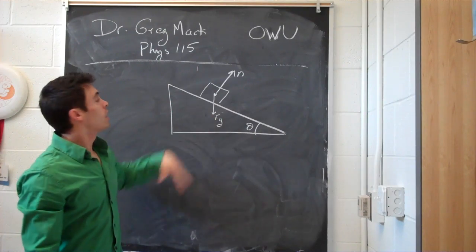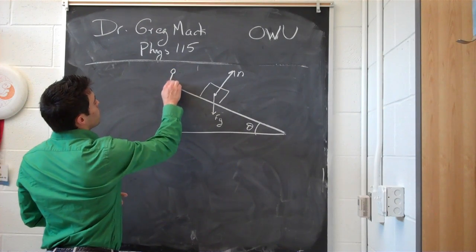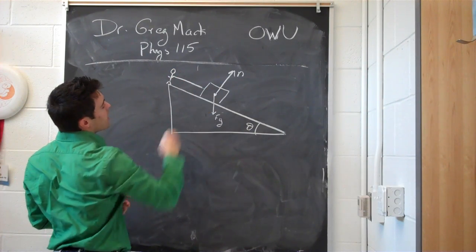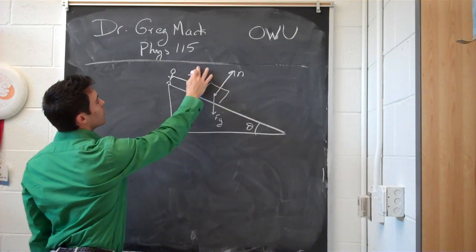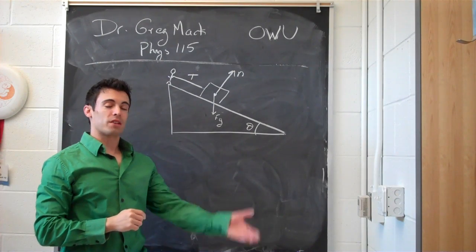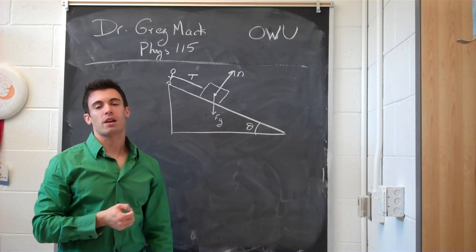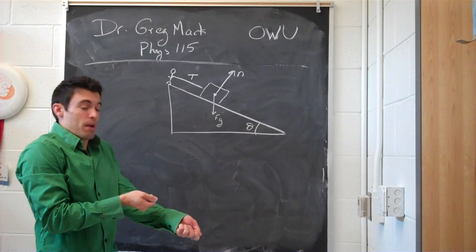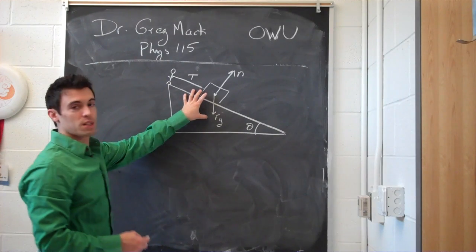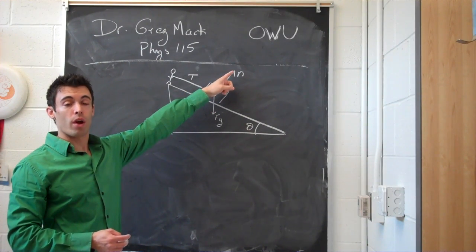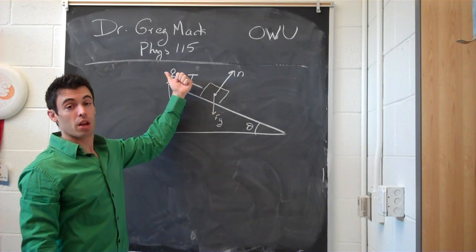Okay? Let's say, like we did an example problem in class, we have a person here. A person is holding onto the box with a rope. So then we have this rope, we're going to call it the force that the box experiences from the rope, the tension of the rope. And we'll say that that is enough to make the box not move. Okay, so you're imagining you're at the top of that hill holding onto a box, not letting it move. So the forces that this box is experiencing are the normal force pointing away from the surface, perpendicular to the surface, the gravity force pointing straight down, and the tension force directed up the incline.